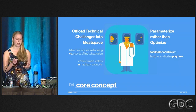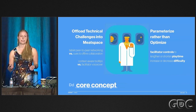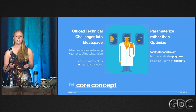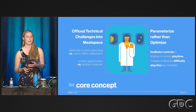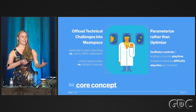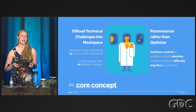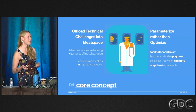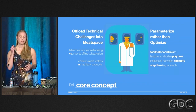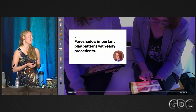So our experience had to shrink or grow. Another part was the difficulty. If they're working with a particularly young class or a particularly advanced class, they needed to be able to scale the difficulty. And thirdly, something could break, or there could be a big hang-up in the experience for whatever reason, and rather than stress test every single infinite edge case, we needed to simply create the tools for the facilitator to advance the whole game when they realized they needed to. So we're relying on some human intuition, which of course not every game has access to, but we fully used it to our advantage. So coming back to this collaboration and directing attention, we brought in Tanya again to inspire how we might present some clues offline to encourage students to work together.